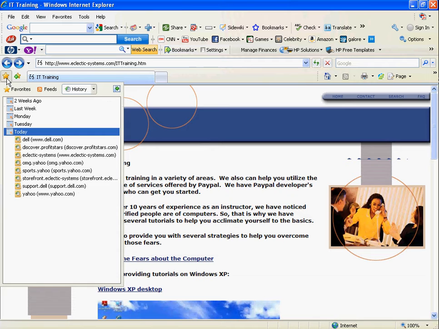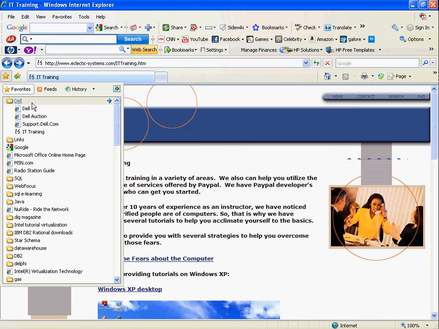If we click on the star, we first need to click on the favorites button. I was in history. We'll see a list of sites that we've already added to our list of favorites.